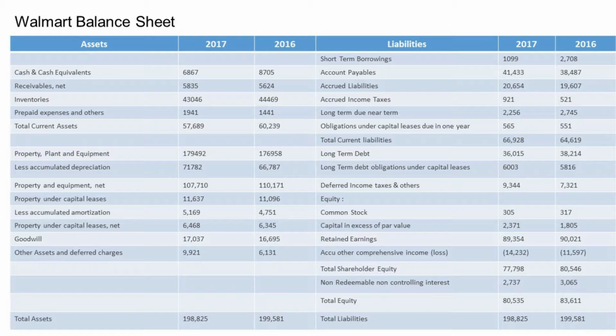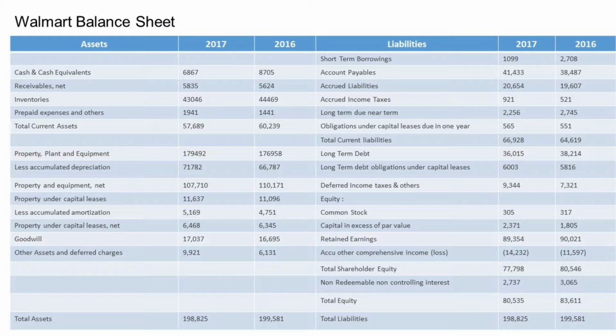So let's first go through the assets section of the balance sheet, then the liabilities, and finally the equity section. This whole section is divided into two parts. In the first part, for the next 30 to 45 minutes, we'll go through the asset side of the balance sheet, and then in the second part we will go through the liabilities and equity put together.